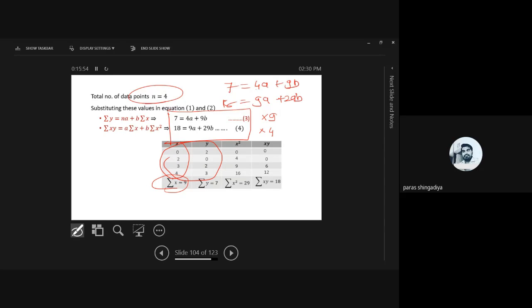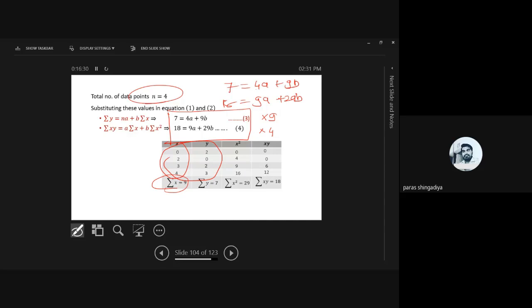Now you have to store the values in it. Which values will we store? This is given: the first pair is 0 and 2. X is 0, Y is 2. So you have to enter this value. Press 0 and then use a comma, which is located near the M plus. Use the comma and then press 2. Now you have to store it in the memory, so press M plus. After pressing M plus, n = 1 will be displayed.